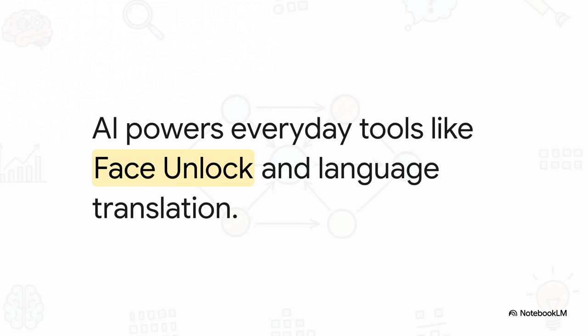That abstract math we were just talking about, with the hidden layers and weighted connections, that's exactly what translates languages instantly on Google Translate. It's what allows voice assistants like Siri or Alexa to understand what you're saying. It reads handwriting. And yeah, going back to what we asked at the very beginning of this explainer, it is the exact technology categorizing your viewing habits to recommend your next favorite movie on Netflix.